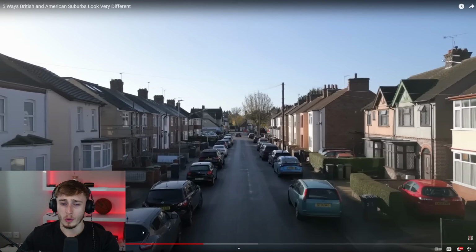And you see the roads, man. This is one of the reasons I'm not excited to learn to drive. I would be more eager if I was in the US, because you see the roads, they're so much wider, you've got so much more space. Look how cramped it is here. This person's just parked their car here, yeah? And someone's just parked up here. Now your car's just stuck. And again, I assume you can't park in front of someone's driveway anyway, but some people probably do, you know what I mean?